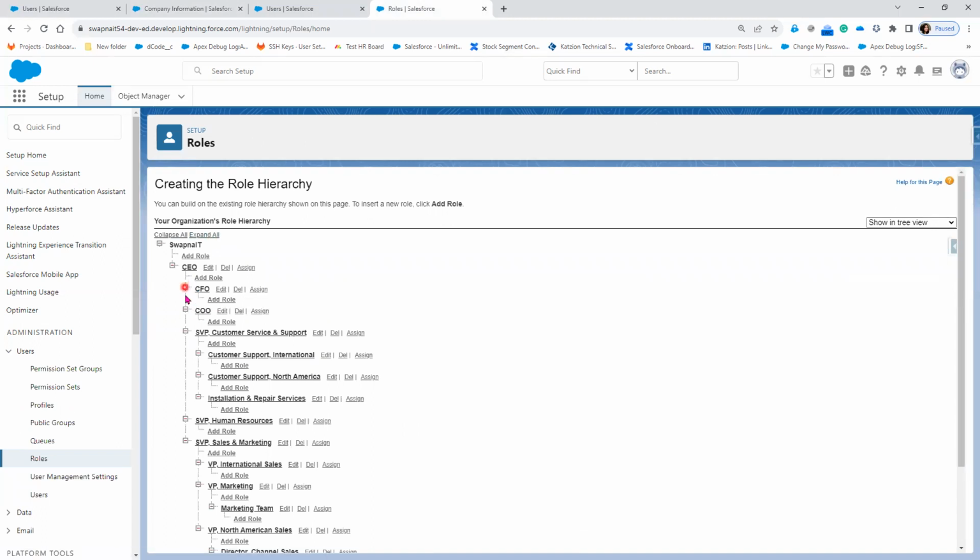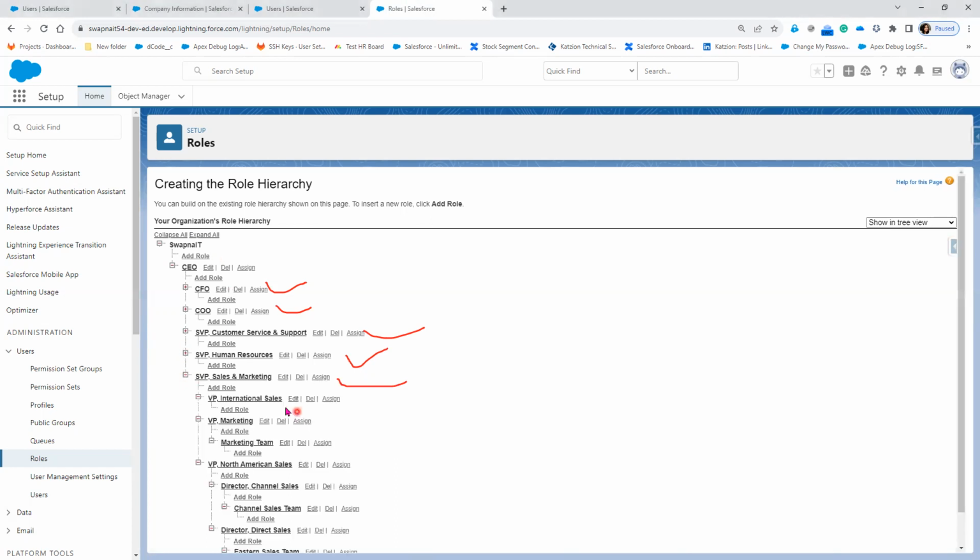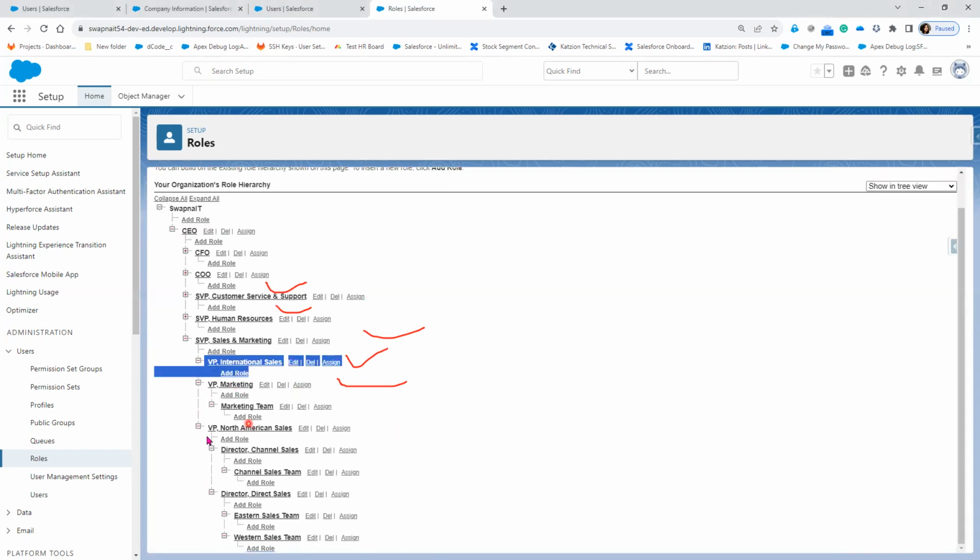Now, below this we have a CEO. Below the CEO, we have a CFO, COO, SVP Human Resource, SVP Sales Marketing, right? If you open the marketing one, inside this again you have a VP International Sales, Marketing, and North American Director, and a Western.